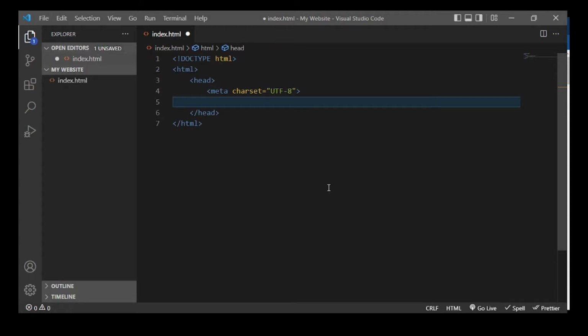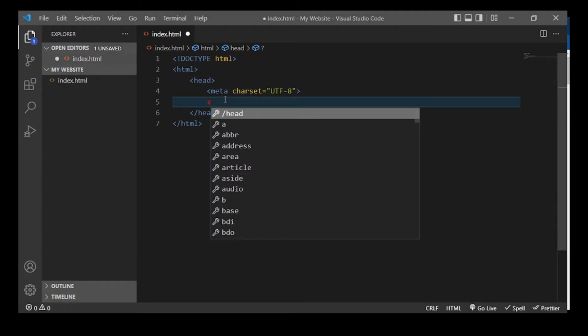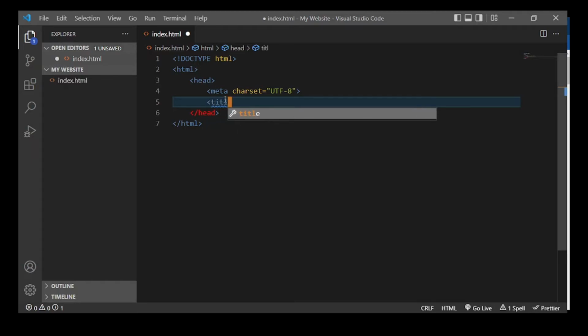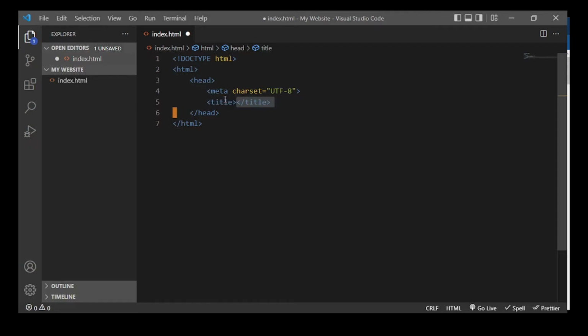We come to the next part, inside this head element, where you still want to create a title. Now this title, you just say title, then do your closing bracket. You do your greater than. I keep messing this up. So inside this greater than, when you press it, it helps us complete our code here. Now inside this title, you write what you want as the title for your site. You will soon see what the title is.